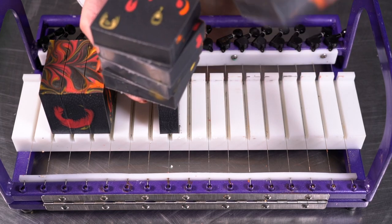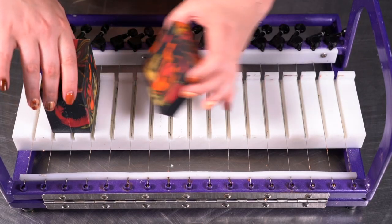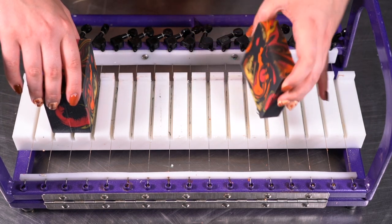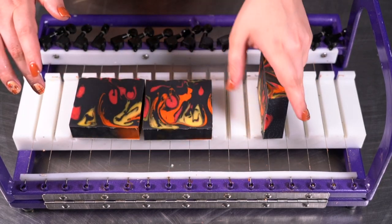It is a very nostalgic smell and I don't know why, because I mixed it up myself, but it must smell similar to something I smelled in childhood. There are certain soaps that I know I'm going to enjoy photographing, and this is one of them — this is going to look incredible. Do you like this version of a fire soap? Let me know in the comments because I'm keeping track of what you guys say and what I should remake. I want to make sure you're getting soaps you enjoy. This is another one of those fragrances that really mellowed out into something gorgeous with time, and especially if you like the Dragon Fire and Brimstone fragrance.